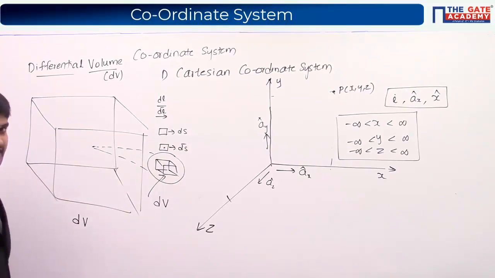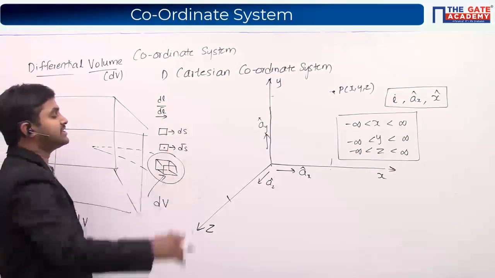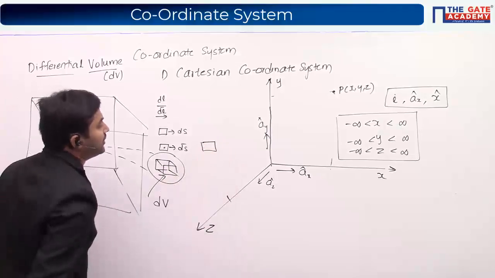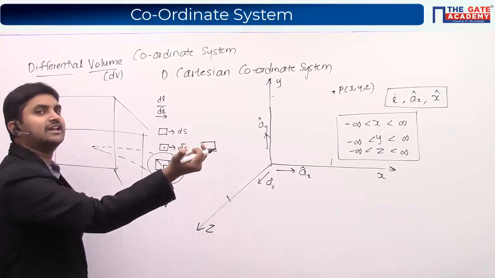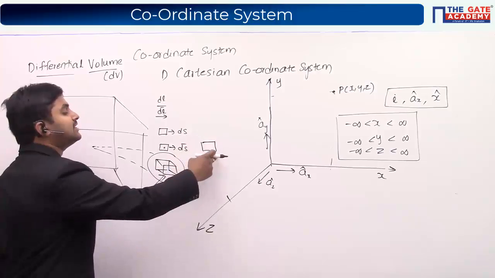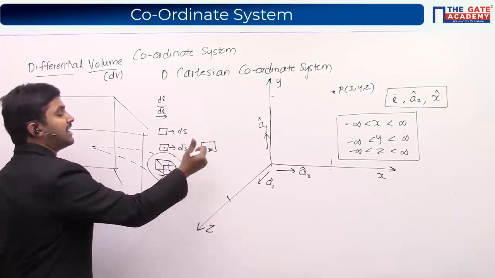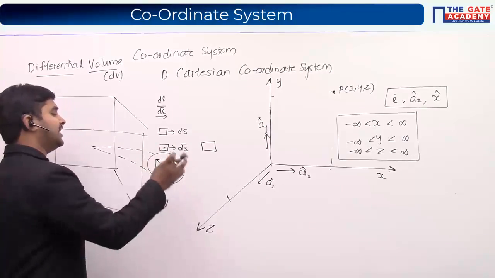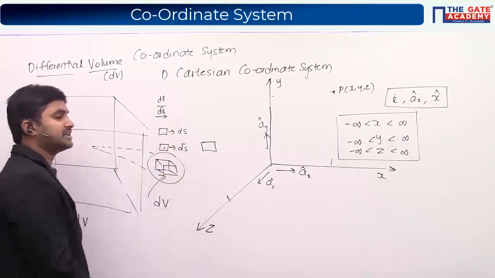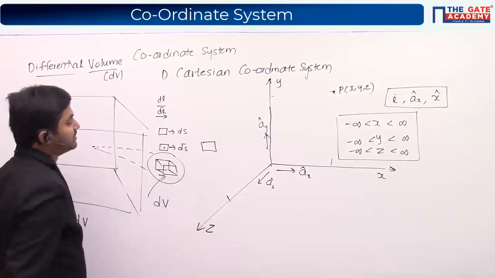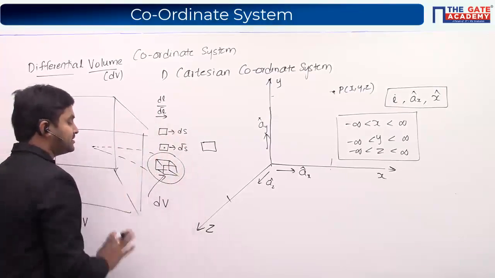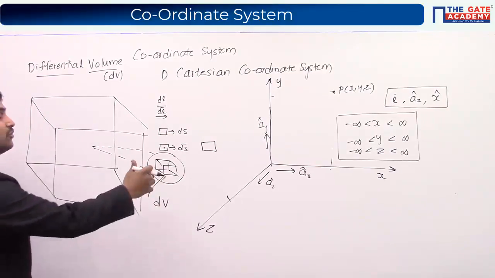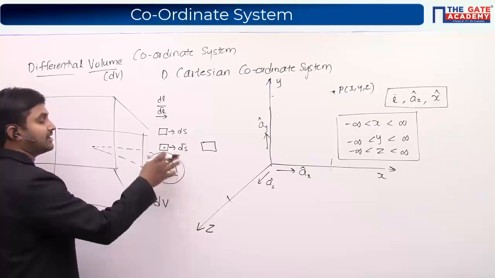The simple reason is that there is no other dimension, there is no fourth dimension. In the case of a differential surface, we have taken the direction as the third direction, because the surface is present in 2 dimensions, so the direction is given by the third dimension. Now if I have a volume, it is already using its 3 dimensions. Because I don't have a 4th dimension to represent a direction, this is going to be a scalar quantity.